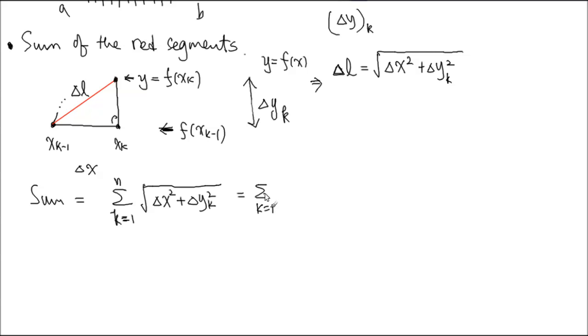Delta x, right? So that's the motivation. I want delta x out there. So do you see delta x appearing there? Delta x is right here, right? So if you factor that outside the square root, that becomes just delta x, right? Because it's delta x squared. So I factor that out.